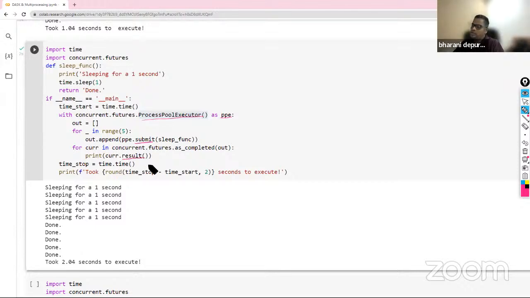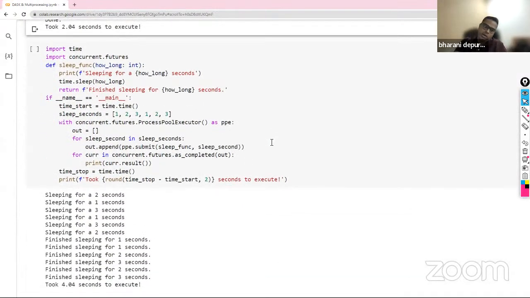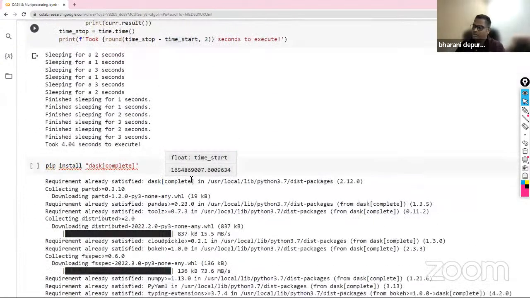Then you also have another function called result, and this is used to obtain the returned value from the function, whatever value it returns. And there is also a different way of running the code, but I'll certainly skip this part, not that important.